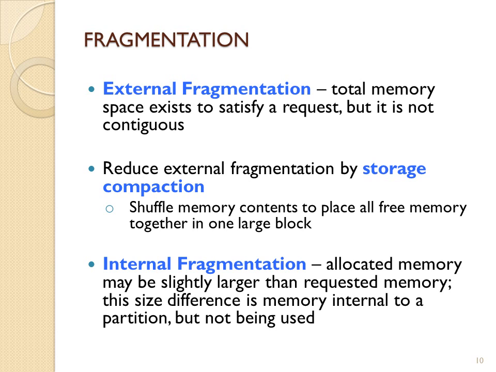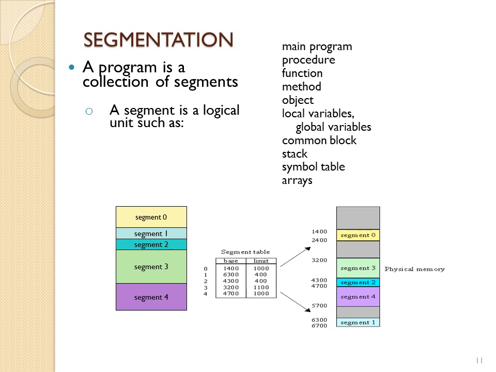And internal fragmentation happens in paging, and we will be spending quite a bit of time in this class on paging. So here's just a quick look at segmentation. You can see this on the left, segment 0 through segment 4. That represents one logical or virtual process that has been broken up into segments. And then the operating system will find holes in memory to fit those segments and put them into memory. And then it will put into the table the base, or the location where the segment begins, and the limit, which is the size of the segment. This is not really to scale, but you can still get an idea with the colors.